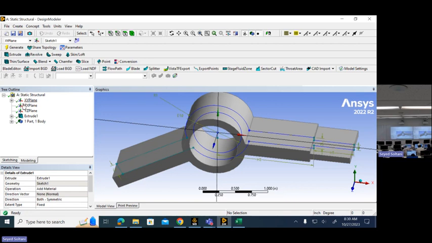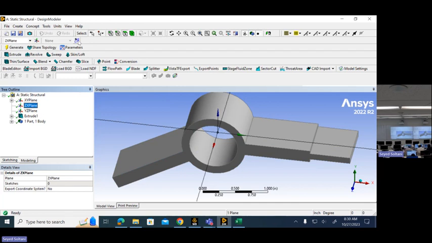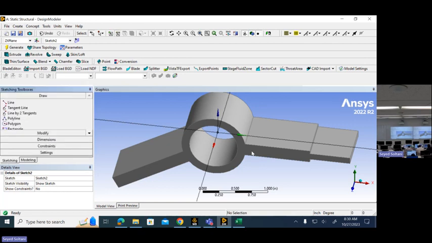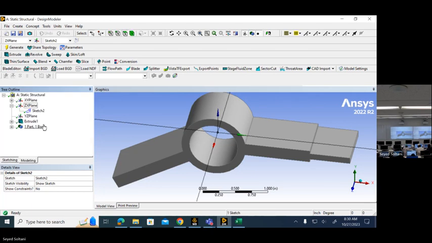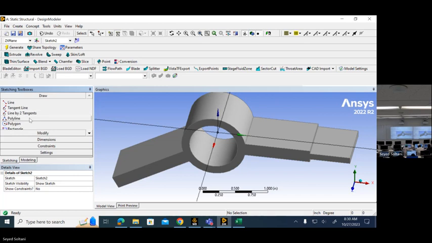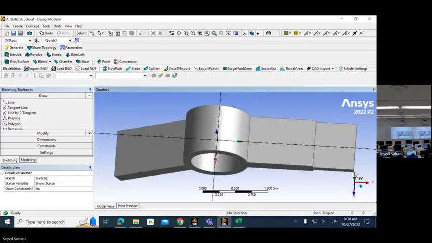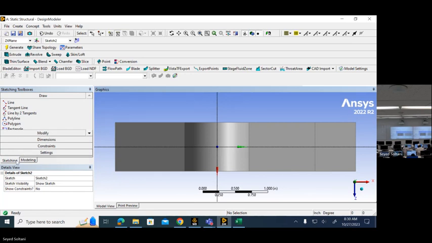So the XZ plane, I have to select it and then go here, new sketch, click here, and then I'm good to go. So I roughly place the circles.